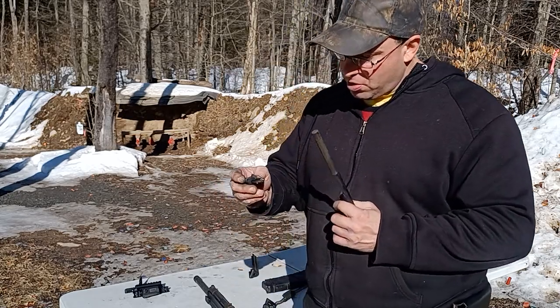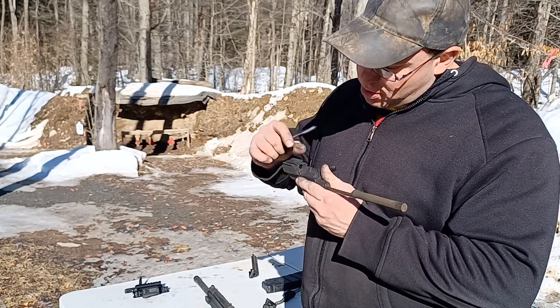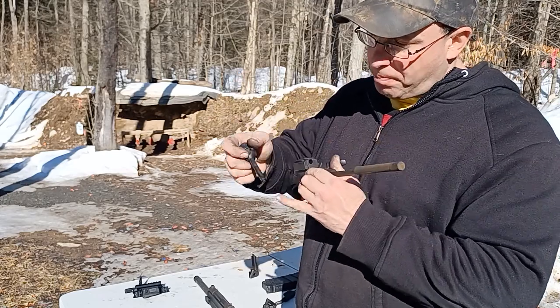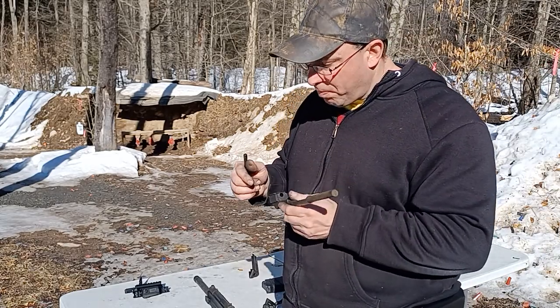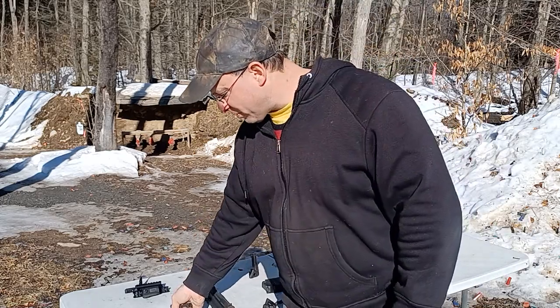But when I pointed out the wear on the bolt, he thinks that the hole in here was drilled less than perfectly straight, and that's putting stress on the bolt, and that's the reason why this bolt broke. And I'm inclined to agree with him. I think that's the reason why it broke on this one, why it didn't break on my other one, which has the same round count, also 15,000 rounds.